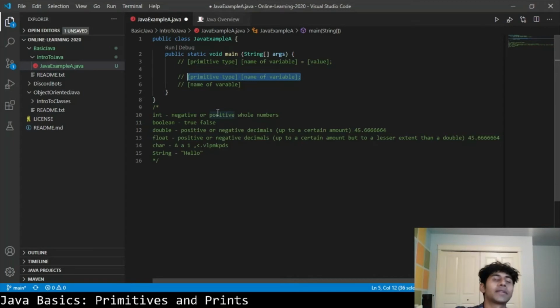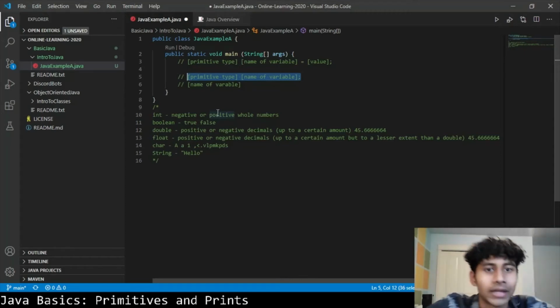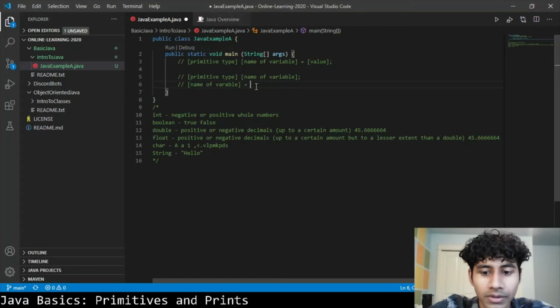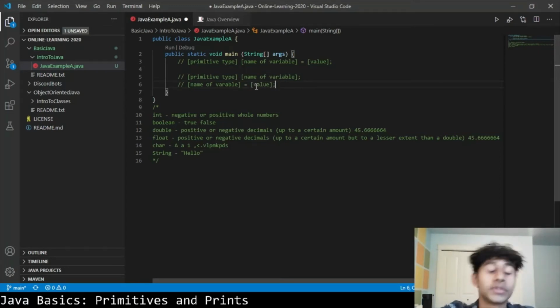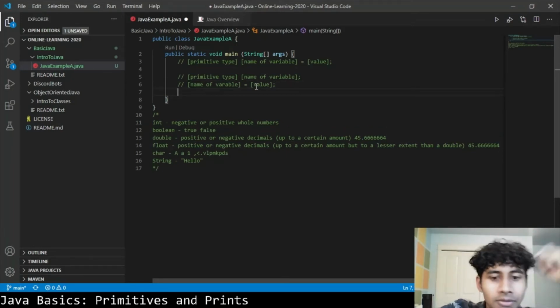if, say for example, I name my variable x, and I said int x, semicolon. What that is telling Java is, yo, every time I mention x, just know that that is referring to an integer. So now I can just say x equals value. So now let's turn this from pseudocode, which is what I just typed out, into actual code. Let's do int x equals 5.